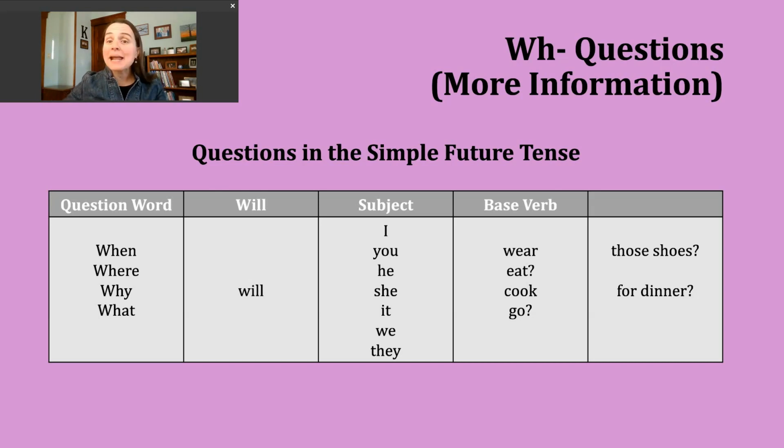Today, we're going to focus on making questions with will. Will is one of the ways we talk about the simple future in English. Okay? And I think it might be the easiest way to make our simple future sentences. So, most of the time, our questions are going to follow the format that's here on the screen. We start with a question word, we use will, then our subject, and then the base verb. Okay, so we don't add any special endings to the verb. No S, no ing, no ed.